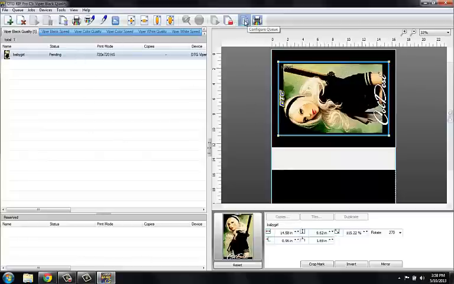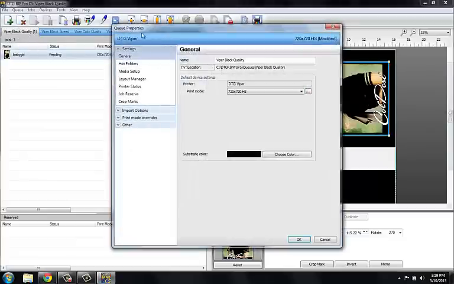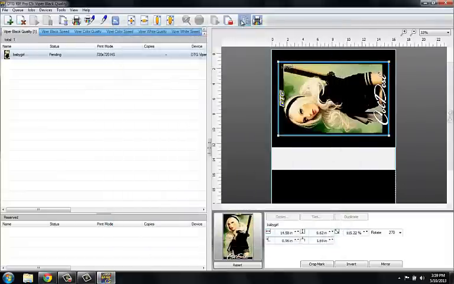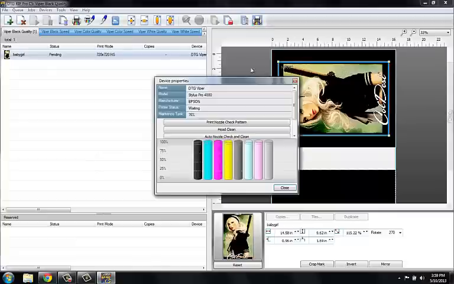Next one over here is configure queue. Depending on which queue you're clicked on, it can go into the queue properties. You can also get to this by double clicking on the queue, and it brings up its queue properties here. And we'll come back to this to kind of explain these as well. All right, and then the next one, printer status. That's the same thing that was in checking the nozzle checks and the ink levels and things like that.